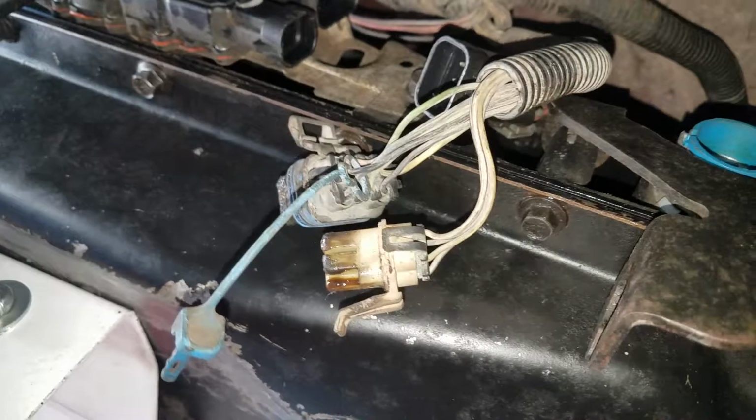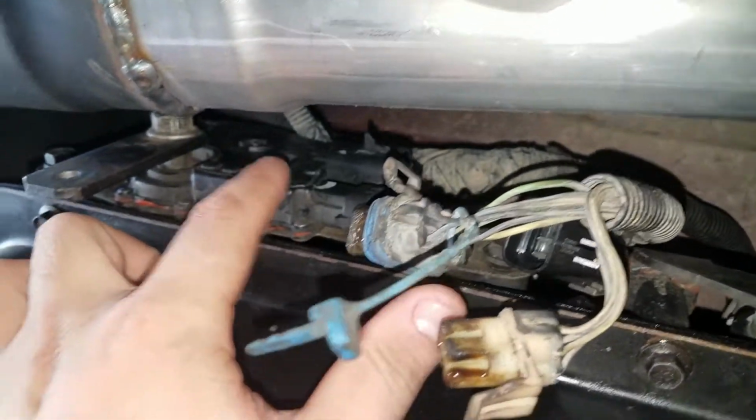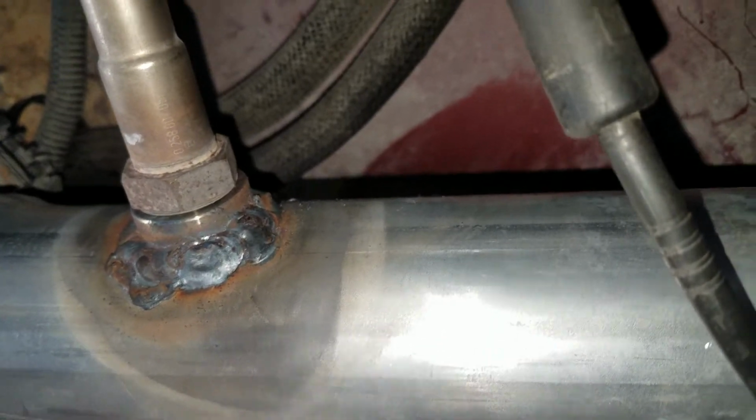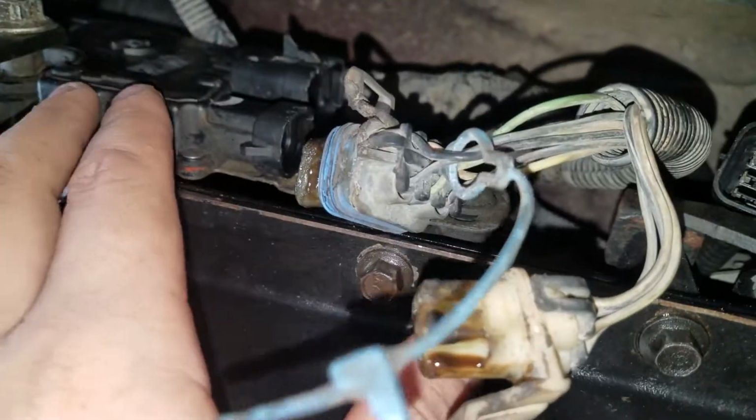But this is it, guys, right here. Oh, and I'm gonna show you how the electronics are gonna work. Real simple. These are the original transmission wires. They're gonna go right here. This is the PRND that came with the 4L80, the original one. These are just gonna go back in there right here. Oops, sorry. Right here. This is the original PRNDL.